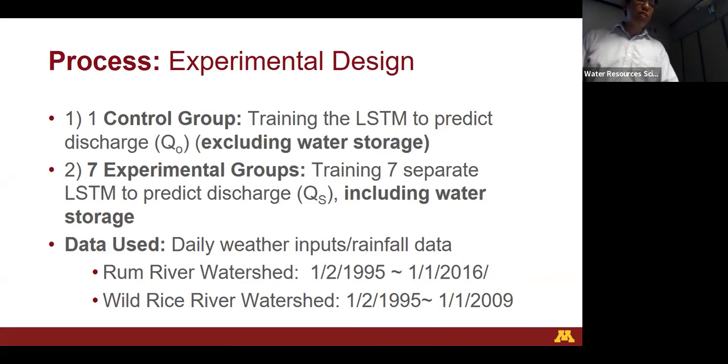And my experimental design. I will compare the accuracy of streamflow simulation by training the LSTM network with weather input, including and excluding water storage. The data I'm going to use for Rum River Watershed will be from 1995 to 2015, and for the Wild Rice River, from 1995 to 2009.